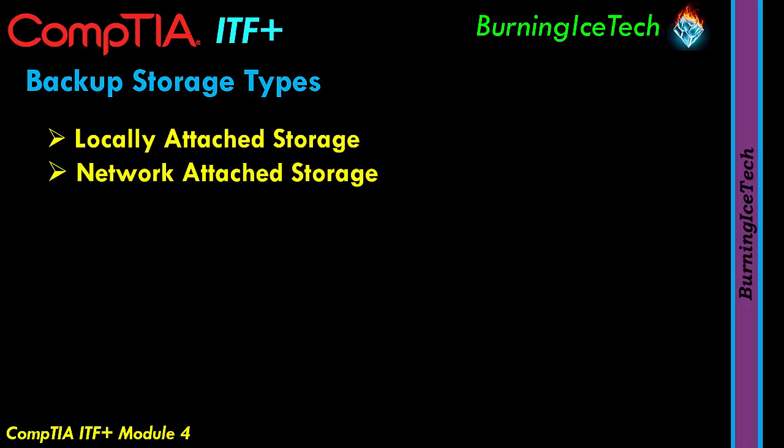Then we have network attached storage, which is often referred to as a NAS drive. You actually get NAS machines, and they take normal computer hard drives. You literally just plug a power cable into it and a network cable into it. You can find it on a network using its IP address. And when you connect to that machine using your computer, in some cases you would never even know that it's not a computer. It would literally just look like a folder on the network, like someone sharing a folder, and you can go and dump stuff in it. So that's another way for you to back up stuff. And I often use those at small to medium-sized companies.